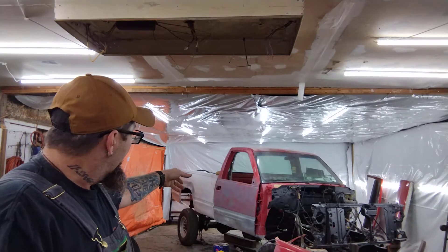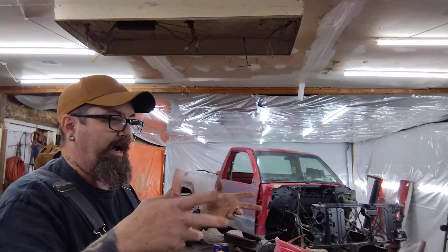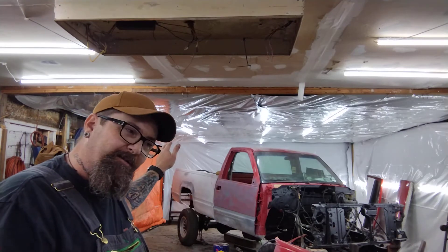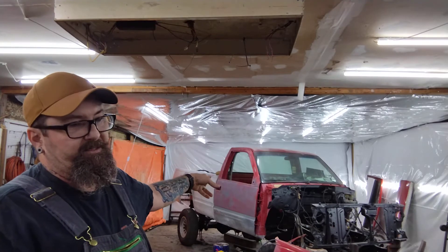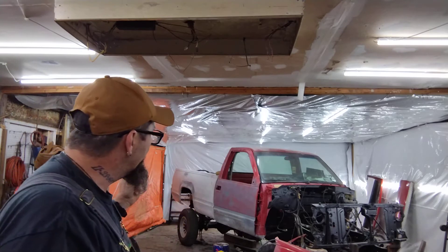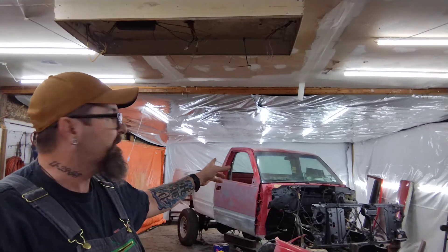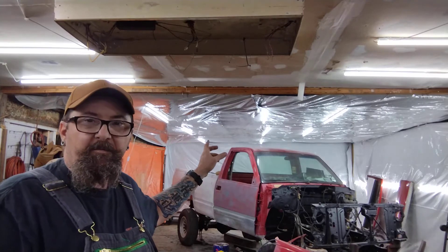First off, all I've been doing on this is sanding. Figured out I had the cab mount isolators - rubbers, whatever - switched front to back, that's why the cab was cocked up. Got that fixed, put them back where they go, so now the body lines line up and the cab sits like it's supposed to. As I said in the other video, we redid the cab mounts out of 316s, put gussets in them, stiffened them up. Core support's all done, firewall's done, wiring is pretty much all done. Gauge cluster I gotta redo the face.